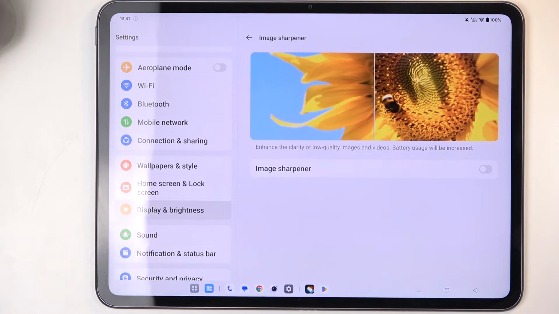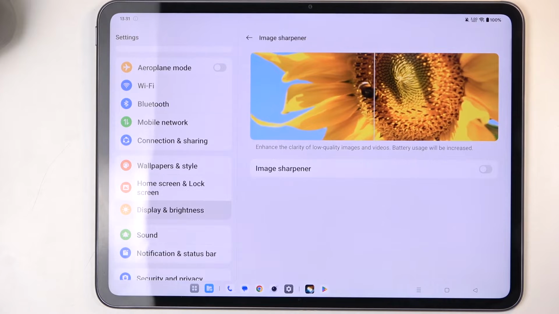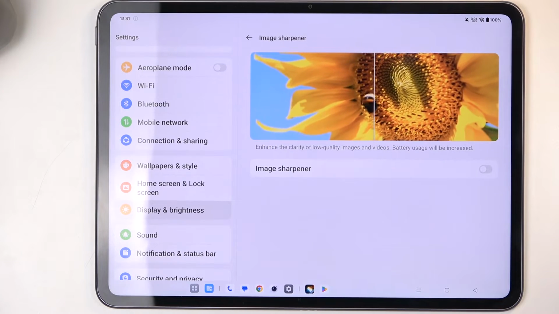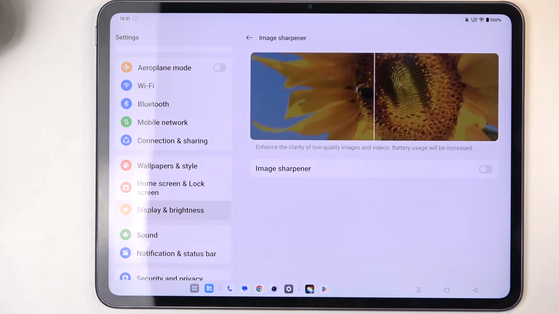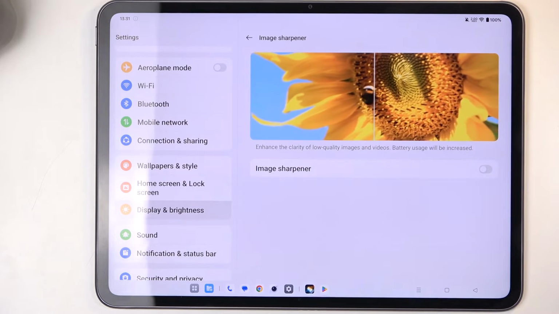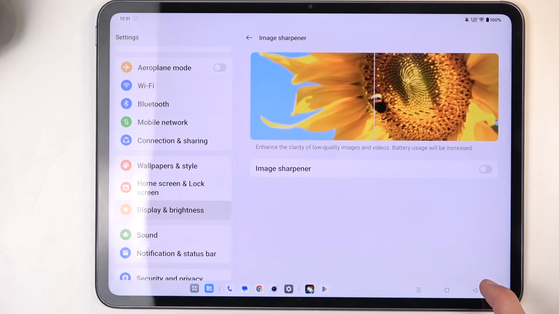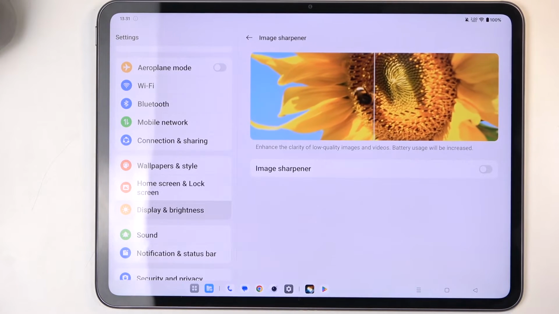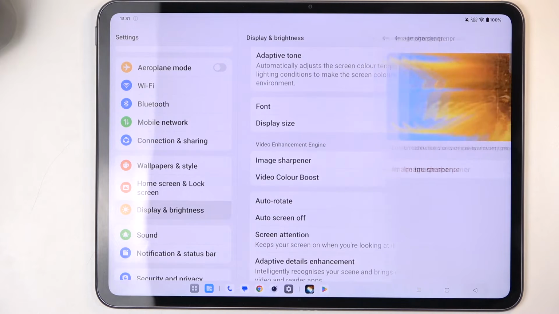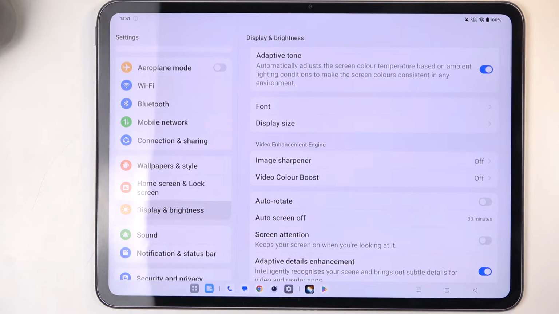Now that being said, this option, along with the other one that I'm about to show, does consume more of your tablet's battery, as it does try to use the processor to improve this, so more power will be needed to do that. Now the power draw shouldn't be anything significant, so don't worry, you shouldn't be noticing this that much, but if you do, you can turn that off if you don't want it.